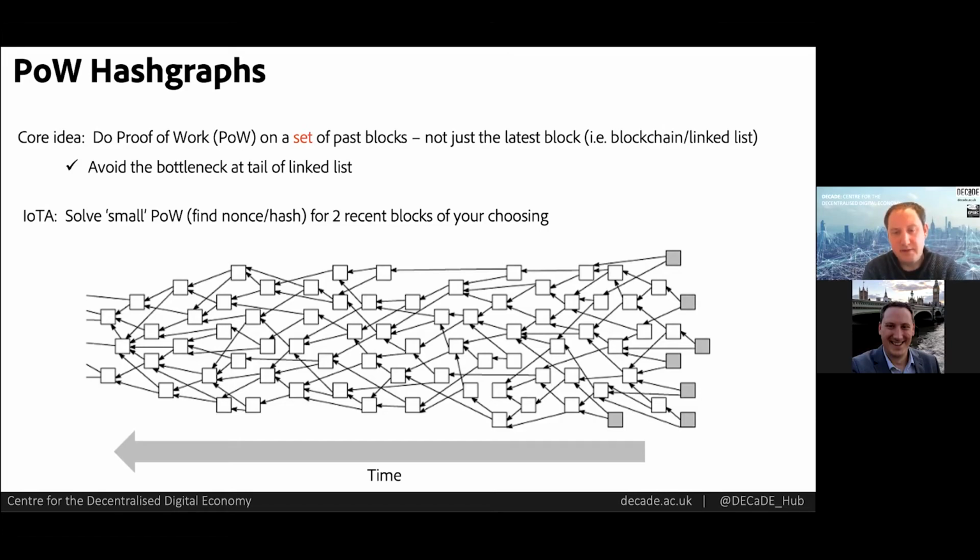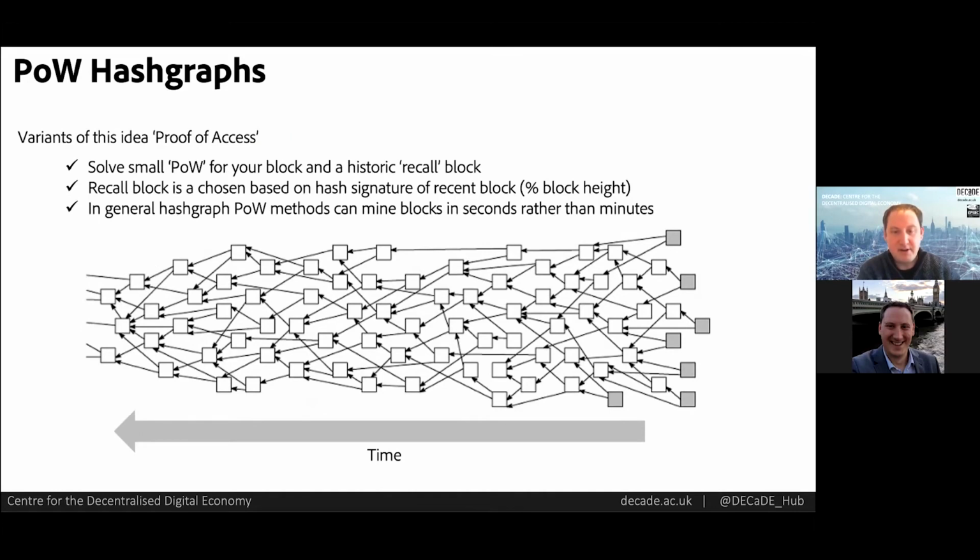Basically, you've got multiple ends to this structure that you can mine off. And in the IOTA system, the proof of work puzzle is made correspondingly lighter weight, so that blocks can be added faster. So the whole idea of the IOTA was to have the proof be computable on like IoT devices or like Raspberry Pi, something like this.